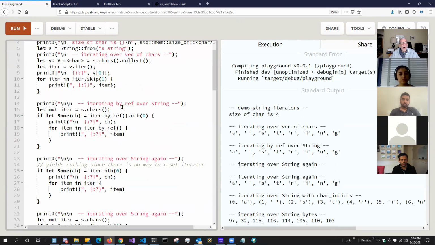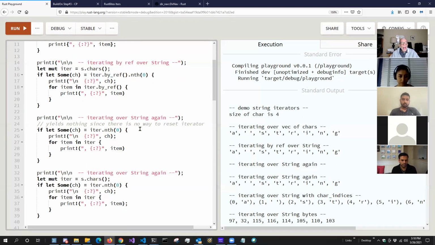And now I'm iterating by reference over a string. So I just went back and iterated over the string again and got nothing, just to tell you that once you've used that iterator, you've used it up and you can't reset it.